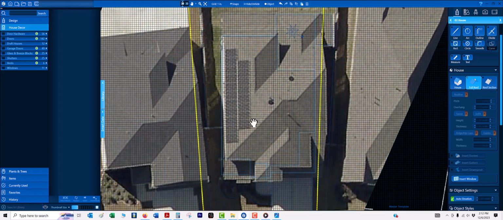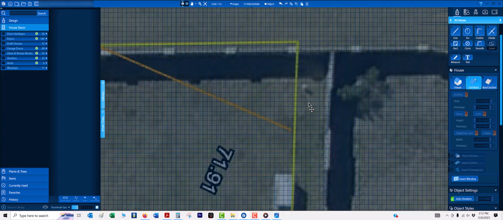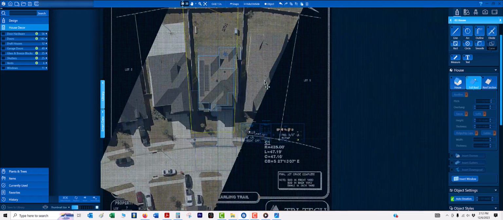We'll take a look at it in the video, but essentially we're really close right here to what everything is. And it looks like we have a utility box right there.